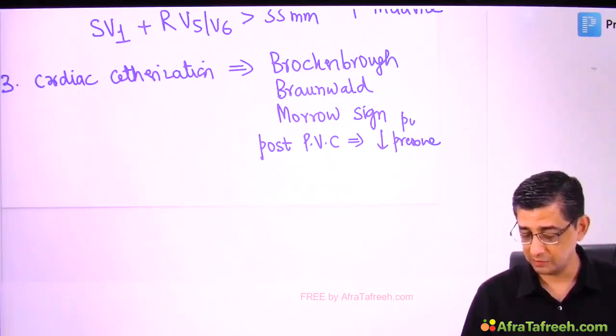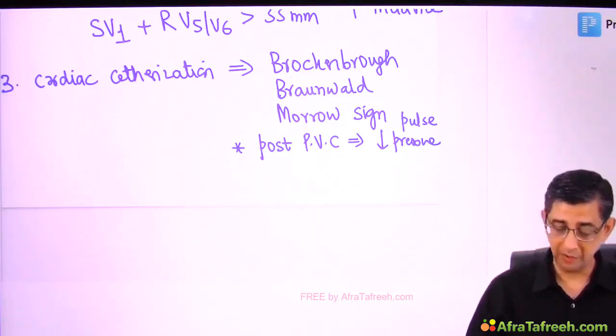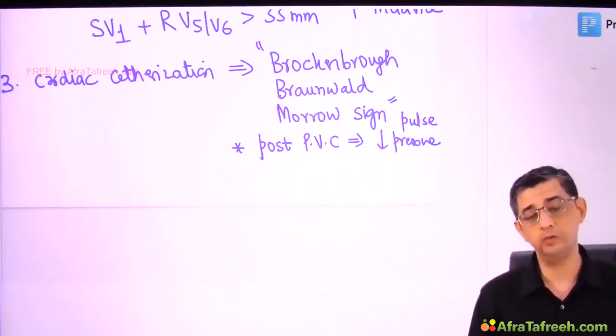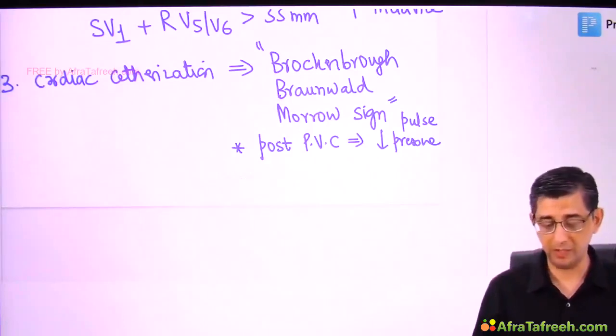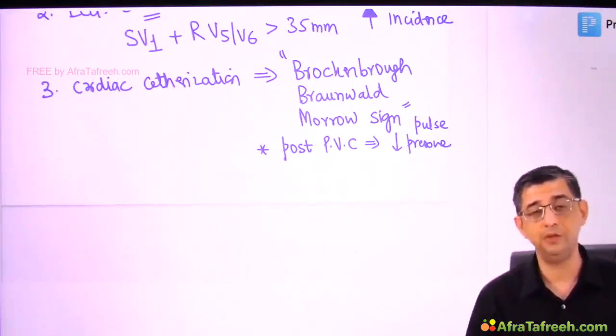In fact, this pulse pressure will become even lesser on a post PVC. But even if you don't get into the findings present here, I just want you to remember this classical name, that is Brockenbrough-Braunwald sign. The complete name I've already said is a feature that helps you to identify hypertrophic obstructive cardiomyopathy. And now we will talk about the treatment part for it.